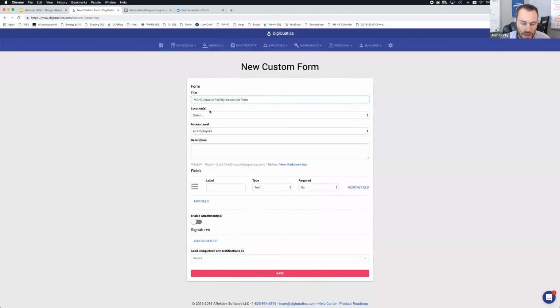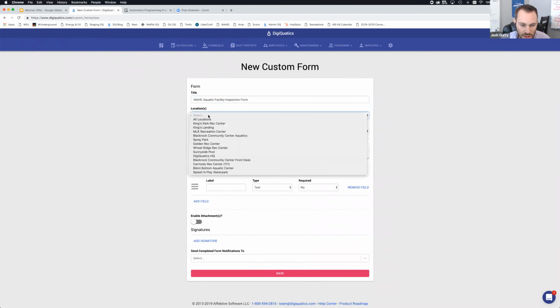DigiQuatics was designed to be extremely flexible for as many locations as you have. In this test account here, we have some different rec centers, some different departments too. A lot of times people use one location to separate maybe the aquatics department from the front desk for scheduling or checklists or just however you want to separate things.